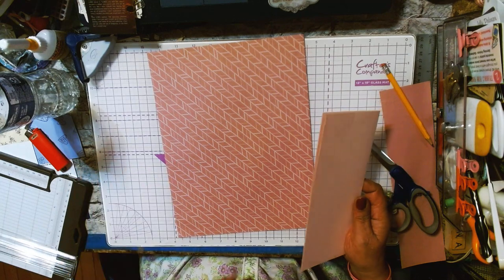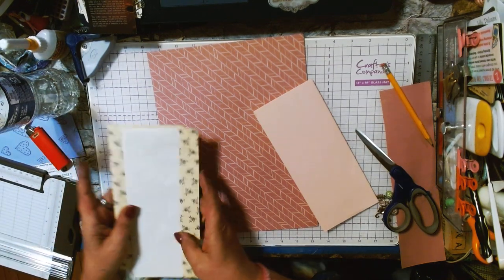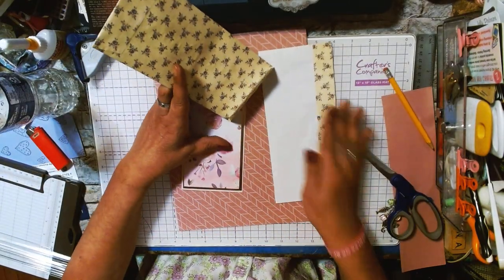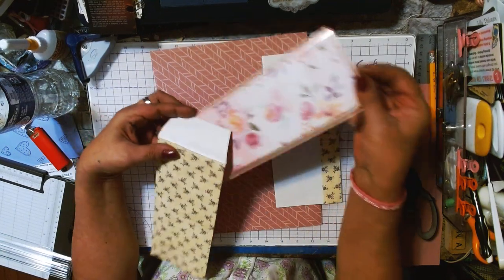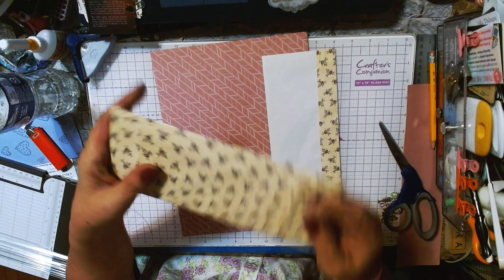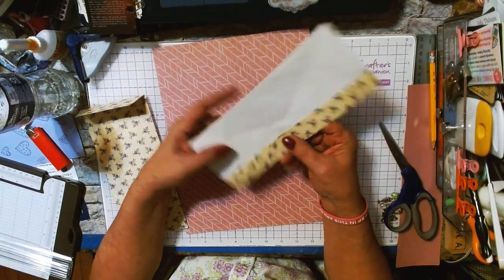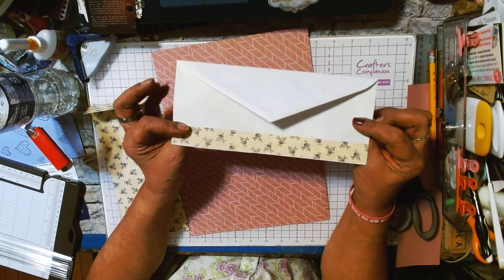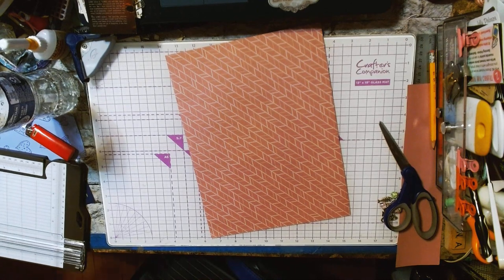Whether you have double-sided paper or white paper on one side and printed on the other is entirely up to you. I'm going to show you something I made and tell you why sometimes directional paper doesn't work. I had made this one for my slimline card — this is what this envelope is going to look like. Even though it doesn't match my card, as you can see my card fits in there perfectly. I also took a regular size-9 envelope and with the leftover paper I decorated the outside of a regular white envelope.